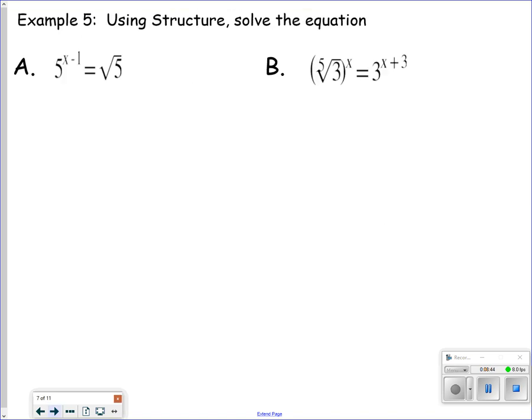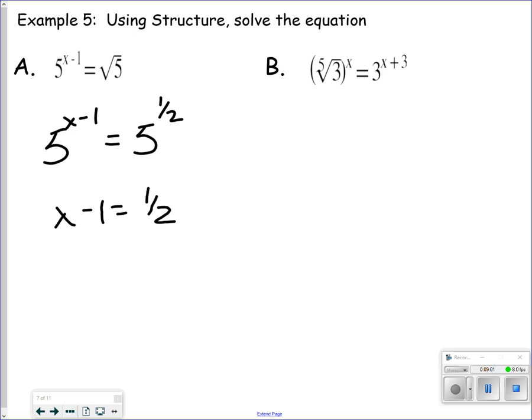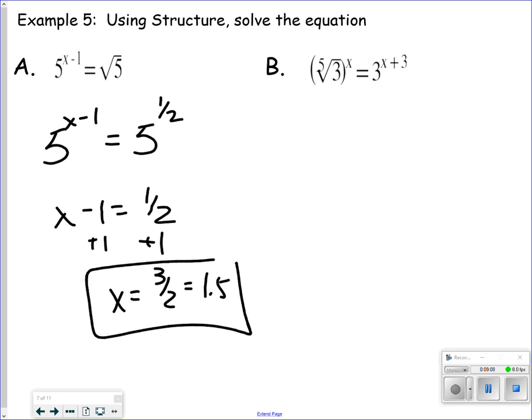So next one, radicals. Now this gets us into earlier in this chapter. I'm going to change this square root of 5 into 5 to the half power. So changing it from radical form to exponent form. Now that the bases are the same, I can solve. Now I'll accept also 1.5 here, but I can solve the exponent. So this is probably as hard as I could possibly make this. I wrote it as 3 to the 1/5 power.